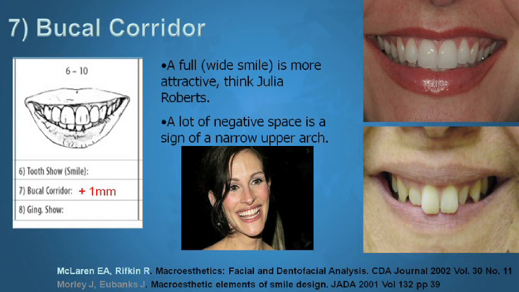So when we're doing our smile design, we're looking at that specific photograph, a close-up smile. We can ask the patient if they're happy with their buccal corridor, if they would like to have a slightly fuller smile, and if that's the case, then the patient may choose to do additional veneers or restorations.